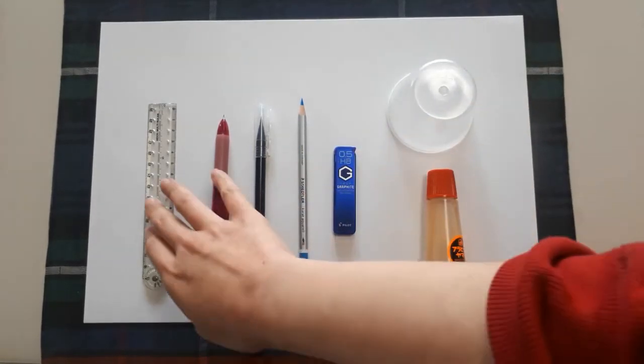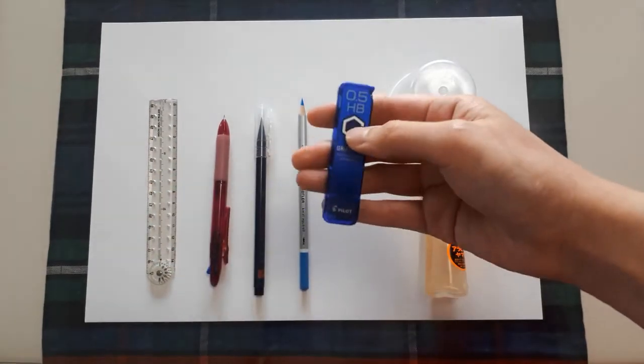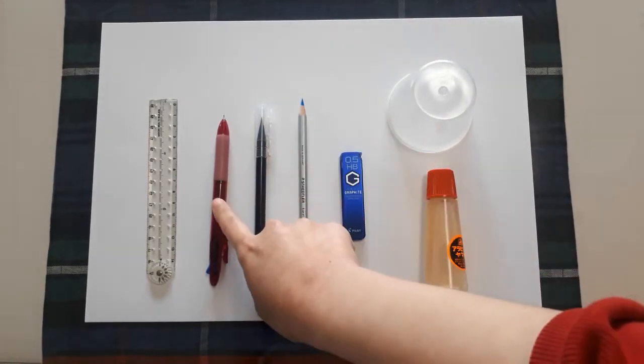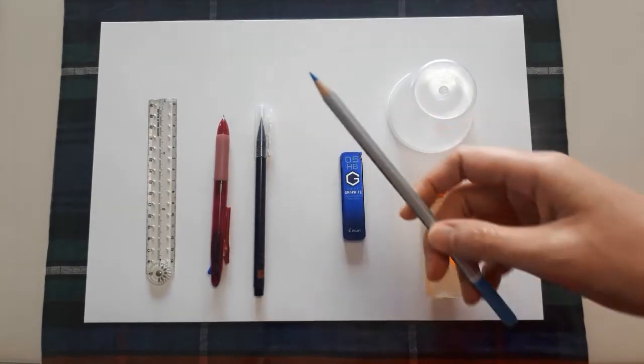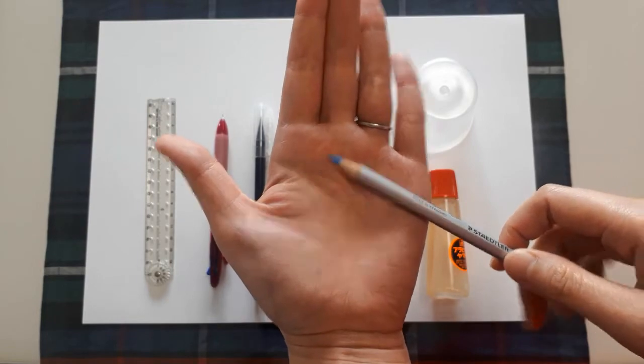First, you might need a ruler, but if you don't have a ruler, you can find a rectangular shape object instead. And you need a pencil, you need a black marker, you need a color pencil. Make sure that it's blue. So make sure that it's sharp as well.